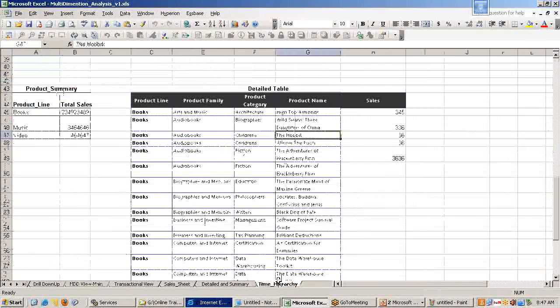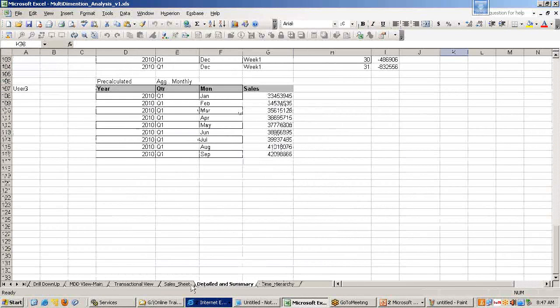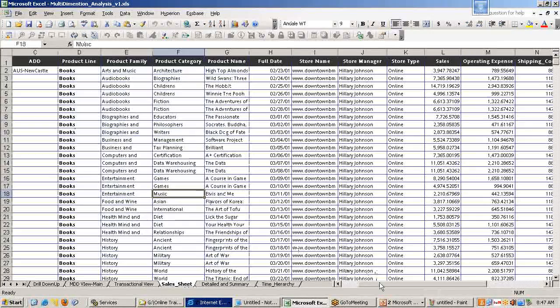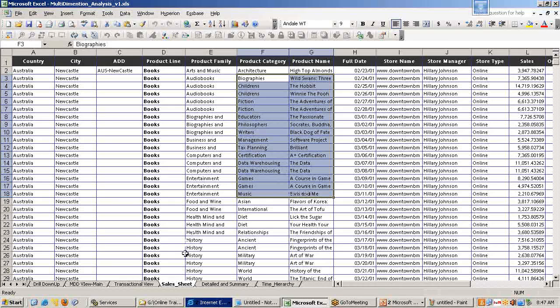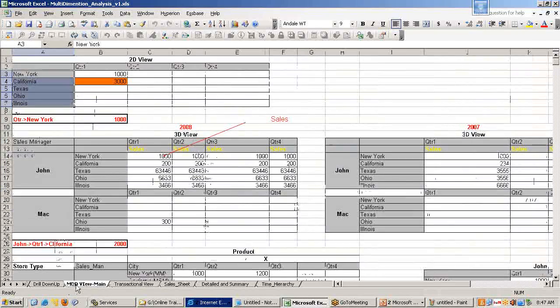Now if you look at a traditional relational database, this is how it stores the data logically, in terms of tables. But Essbase does the same thing in a different way. It stores data in a multi-dimensional format. What is the benefit of storing this way? It eases my data analysis.